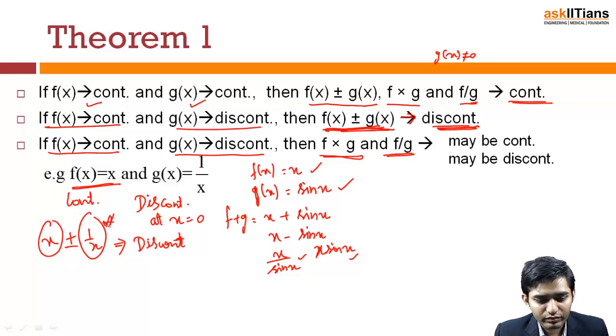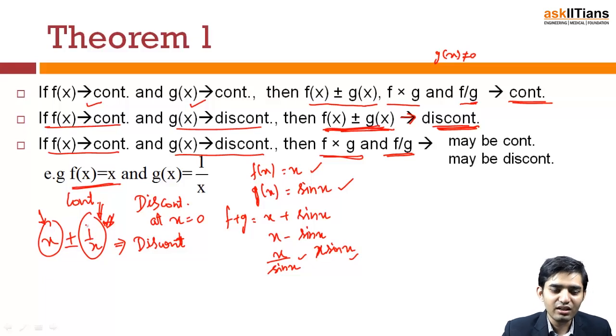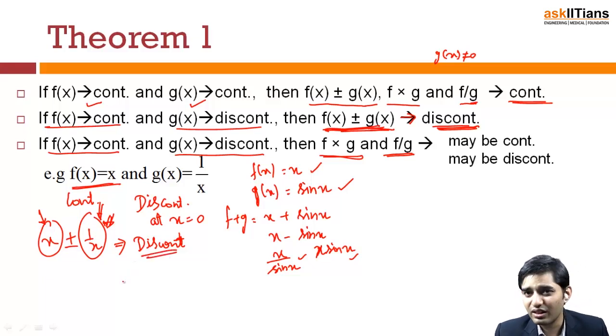Because one of the parts will be discontinuous. In this part I don't have to lift the pen, but in this part I have to lift the pen, and if I add both the graphs, then in the addition of the graphs also I will have to lift the pen. So this will be a discontinuous function. So one continuous and one discontinuous, if they are added or subtracted, the result will be a discontinuous function.